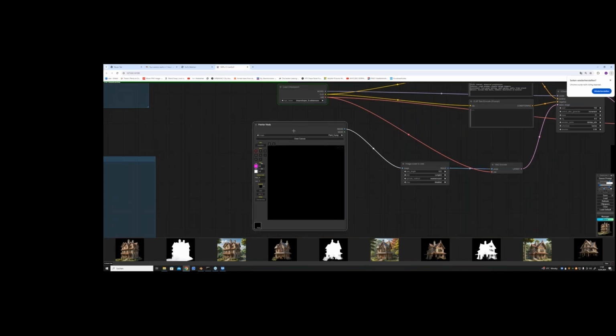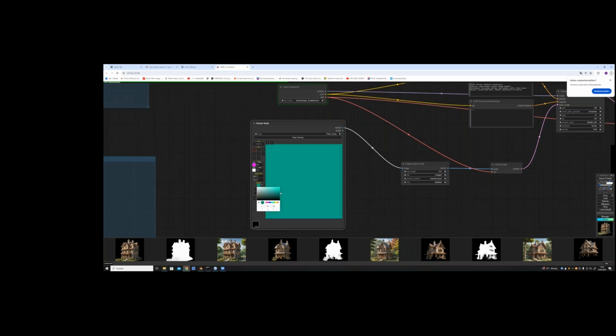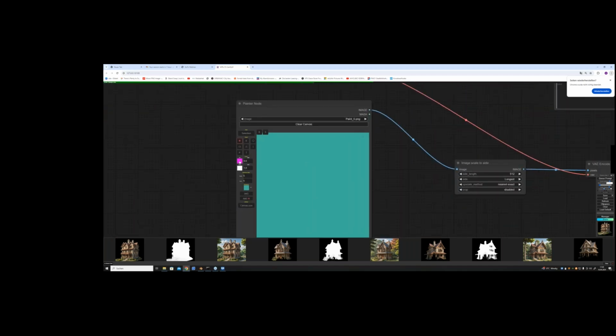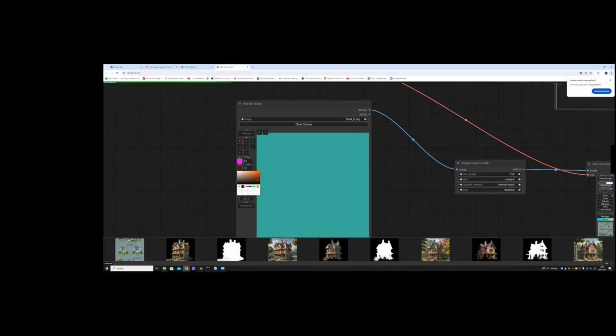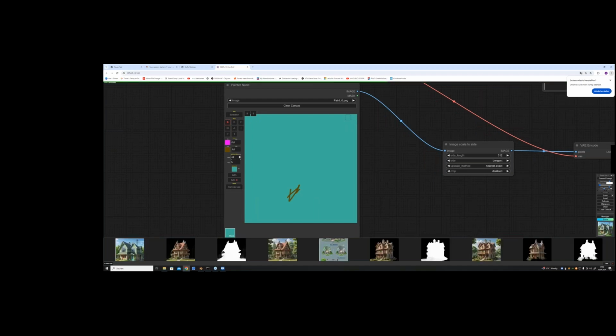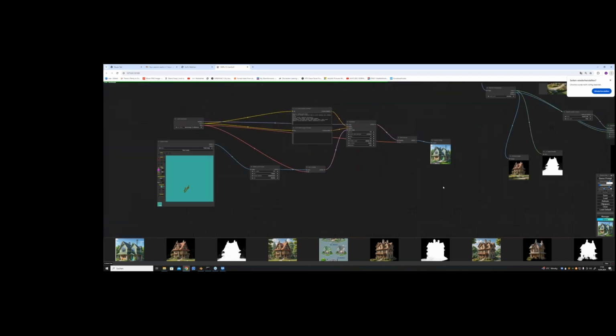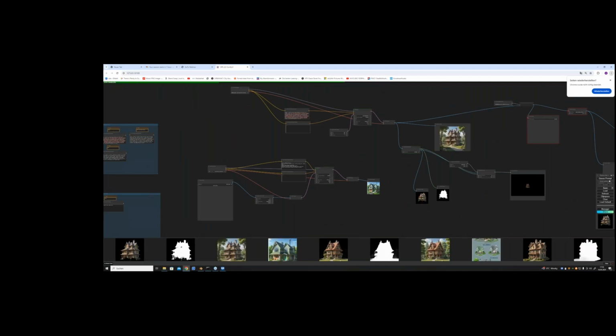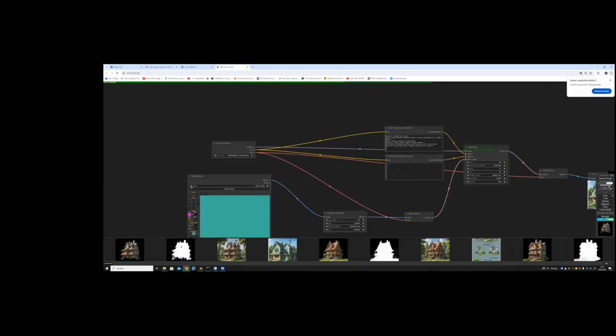Therefore, I have this little paint node here, which is really less powerful than Paint would be. And what I would do here, the checkpoint is loaded, so I will show you this real quick. I want to generate a tree, but I want the AI to orient itself to how I want the tree to look, because I don't want a generic tree. I want a tree which looks like my idea.